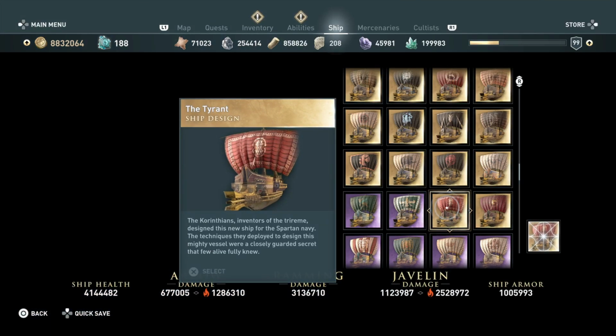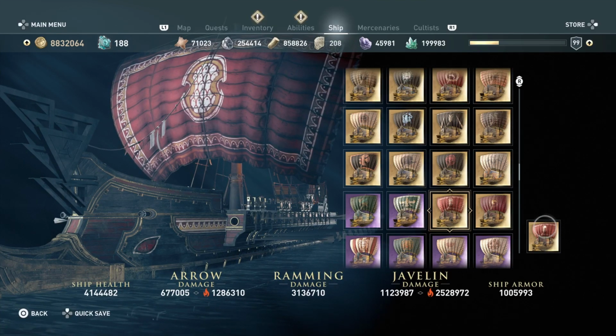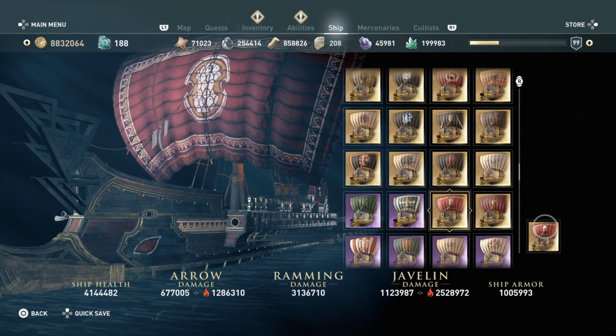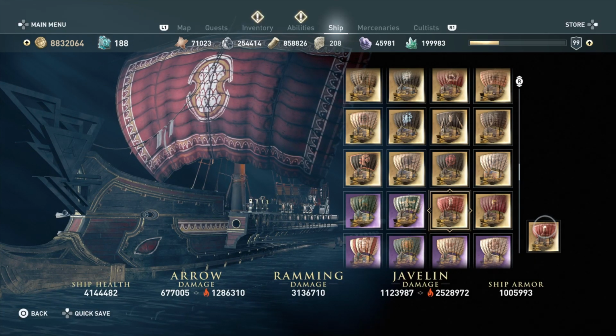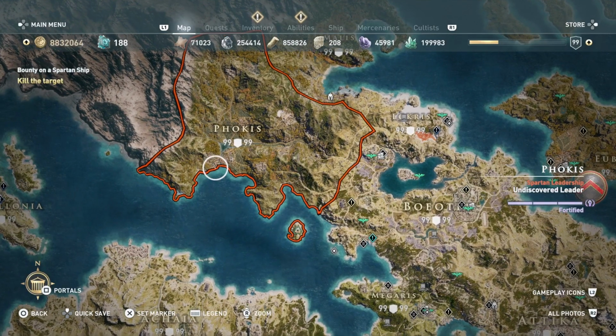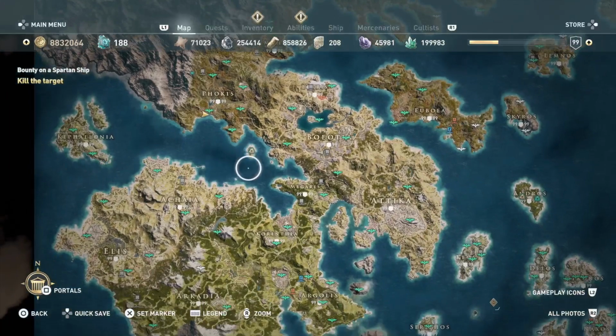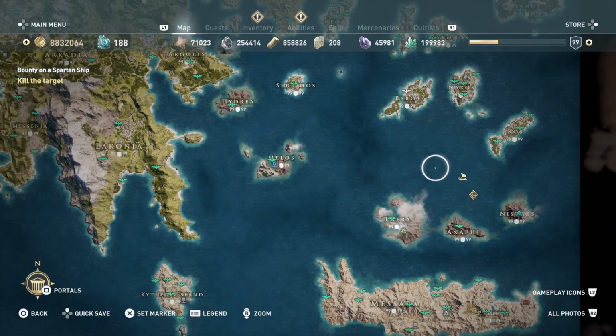There it is. So this is what your ship will look like if you go and you don't have this yet. That's exactly what it looks like. So now let's see, where is this ship actually right now, so we could go take it out. Alright, and I'm not even that far from it, look at that. Let me get there, and like I always say, I'll bring you guys back in once I'm there.